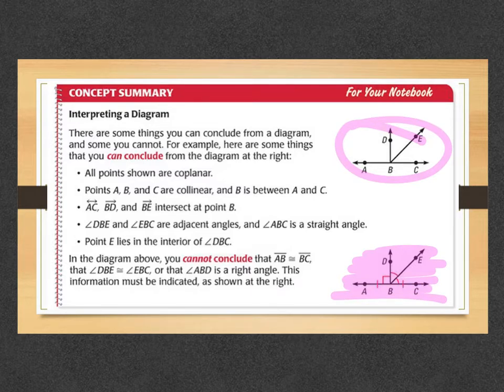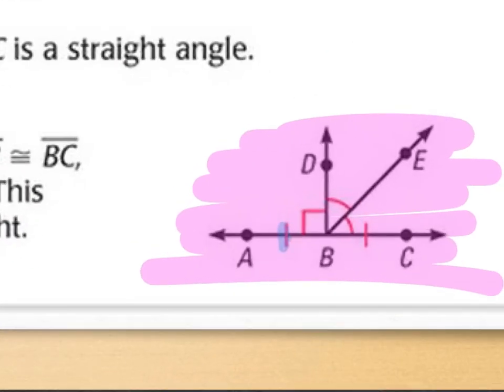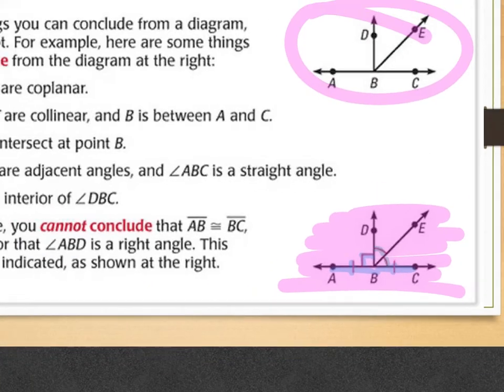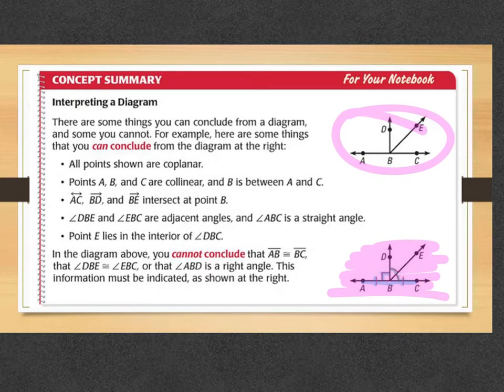You need the congruency marks. If you look at the one that's here, this is congruent to this, which means AB is congruent to BC. Those are segment marks. Here you've got angle marks. And what's the one on the left mean? What's this box mean? It's a right angle. It's the only thing that you know from a measure by looking at a diagram: that it's 90 degrees or it's a straight line. I guess there's two things.